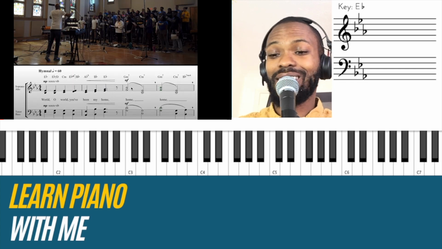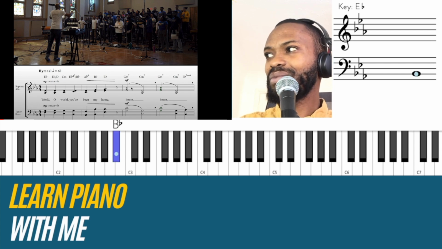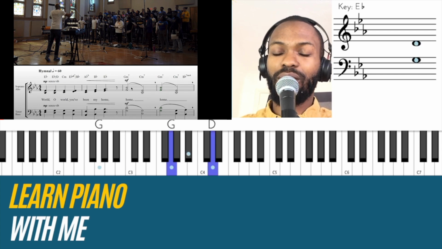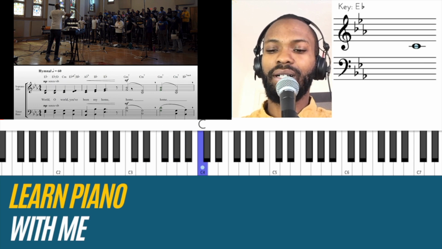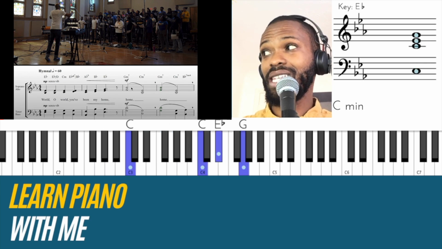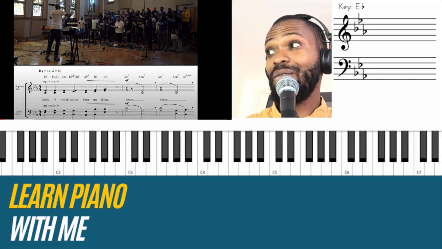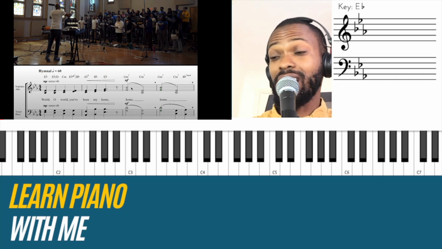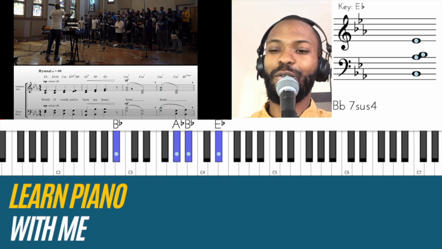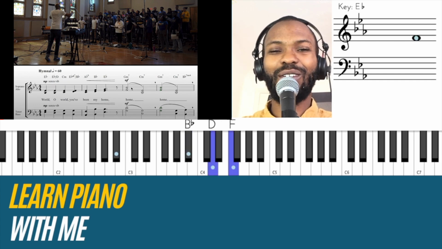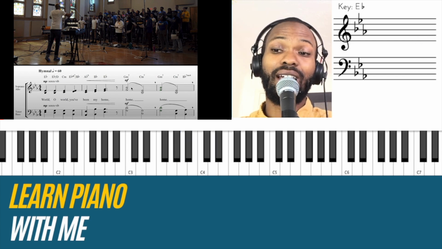Jacob loves this sus chord on 5, as you can see. So we've got a chord 3 to 6, so G minor to C minor. So this is the one that we're in E flat. So you got the 3, G minor to C minor. That's fine. But then look at that last chord in bar 4. You've got B flat 7 sus 4, and specifically in terms of how it's written. Oh, that's so beautiful. It's not just a 5. You got this tension. That's beautiful.